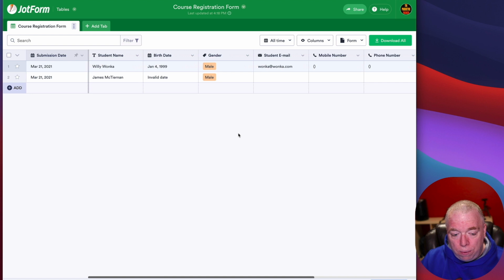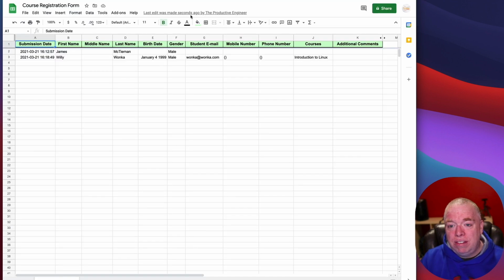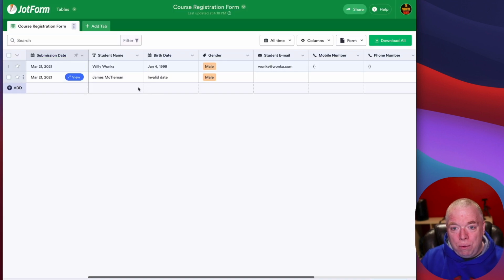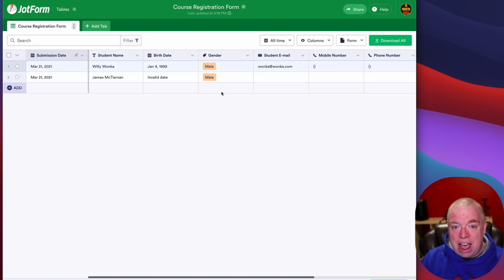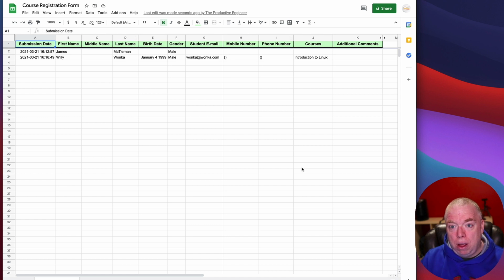So really cool, and you saw how quick I was able to do that. I made that happen in about 2 minutes, and I set up a form that not only creates a table inside JotForm, but also sends that data into my Google Sheet. It will automatically update now. That's set up. So a week from now, a month from now, when people fill this in, I can go into my Google Sheet, and that data is going to match exactly what's in my JotForm table. Everything they submitted is going to move into the JotForm table and also into my Google Sheet. It doesn't get easier than that.